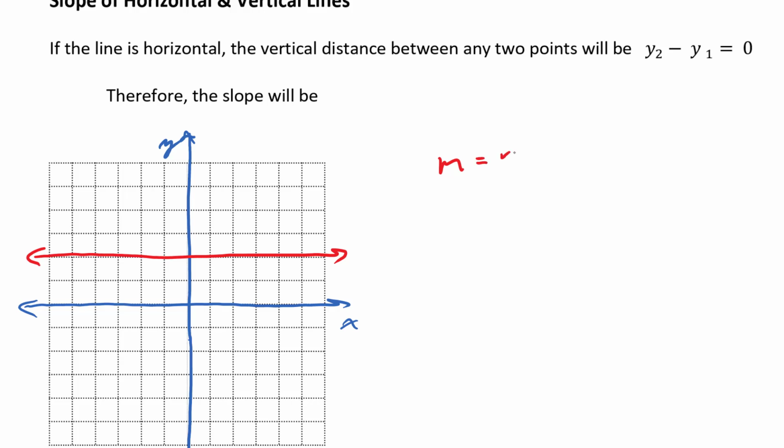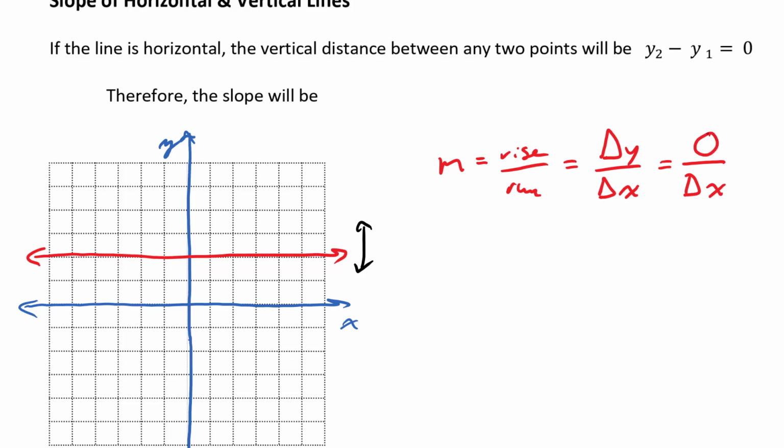So my slope is my rise over my run. Rise over run means my change in y over my change in x. Now, because this is a horizontal line, we can get a change in x. But what is our change in y? You can see this does not move vertically at all. So there will be no change in your y. 0 divided by whatever the change in x is. There's nothing wrong with this expression here. This is just equal to 0. So slope is equal to 0 for a horizontal line.